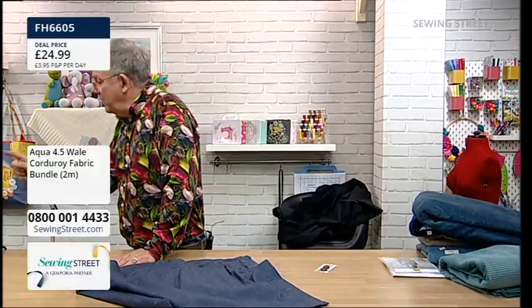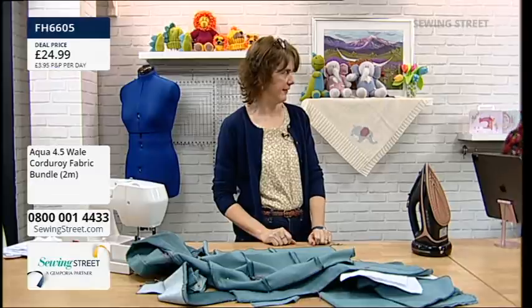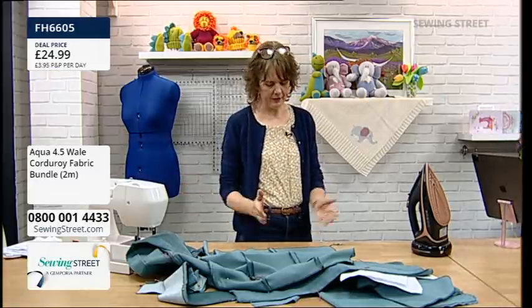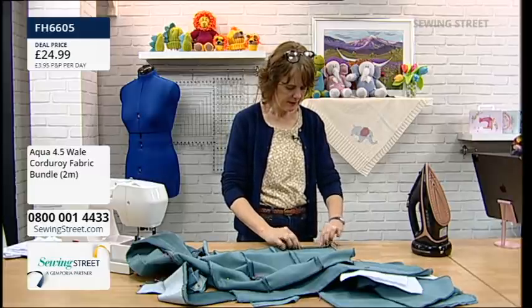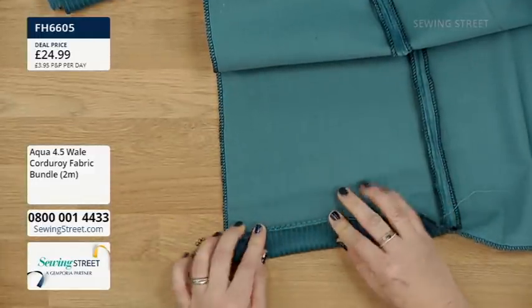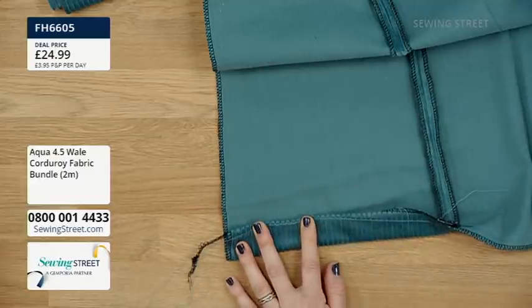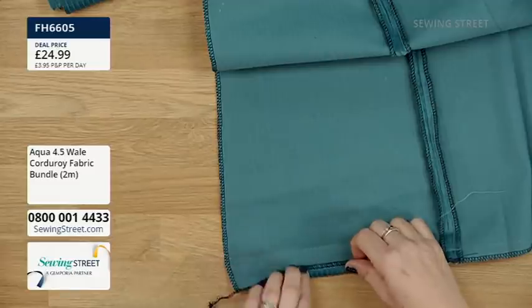Oh, right. So you've sewn a line 1 centimetre from the bottom and a line 3 centimetres. That took seconds, didn't it? But you'd go all the way around. I'd go all the way around the skirt, so I've just done a little section for you. And then I can just see the stitching and fold along those lines, and I've turned my hem up in seconds, instead of getting out all my little tools. Have you ever done it like that? No, never. And people worry that you can see the stitching.